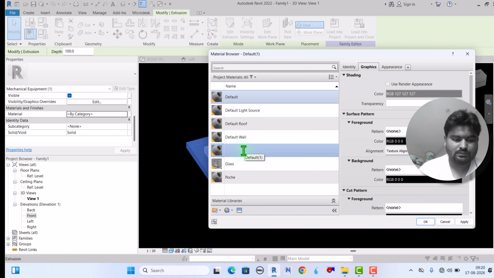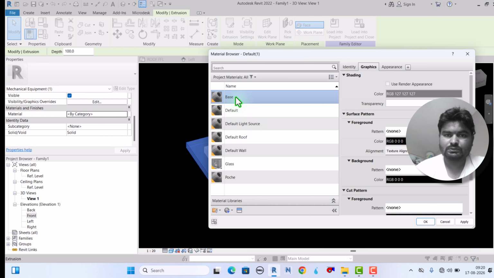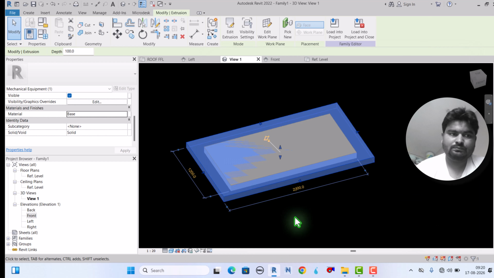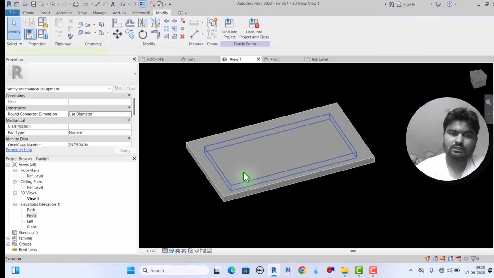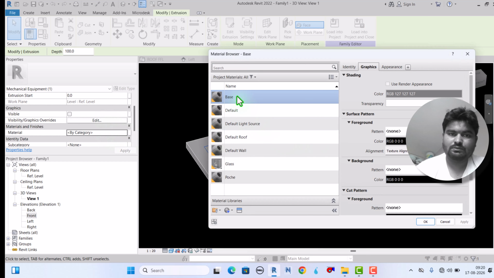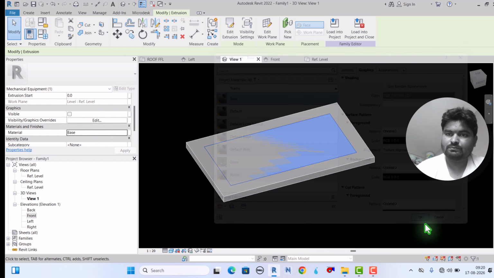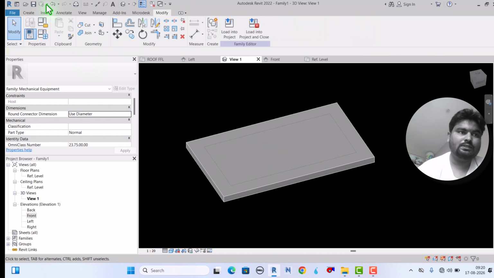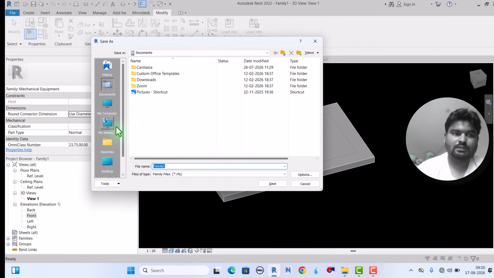Okay, base, yes, base, and select. Now also select this one and material, base, yes, base, and then you can save.